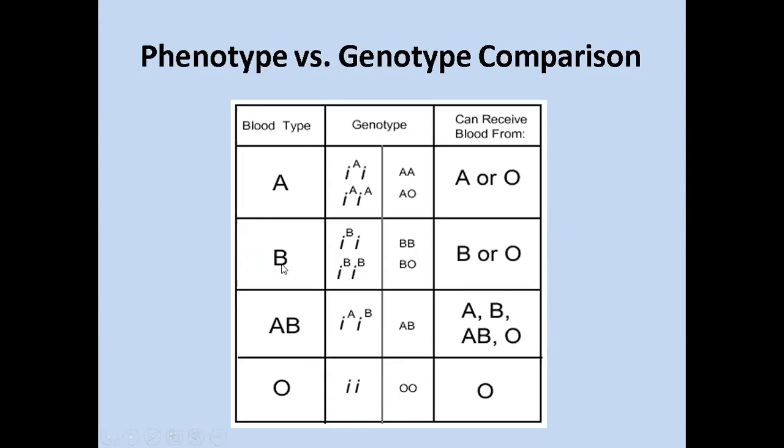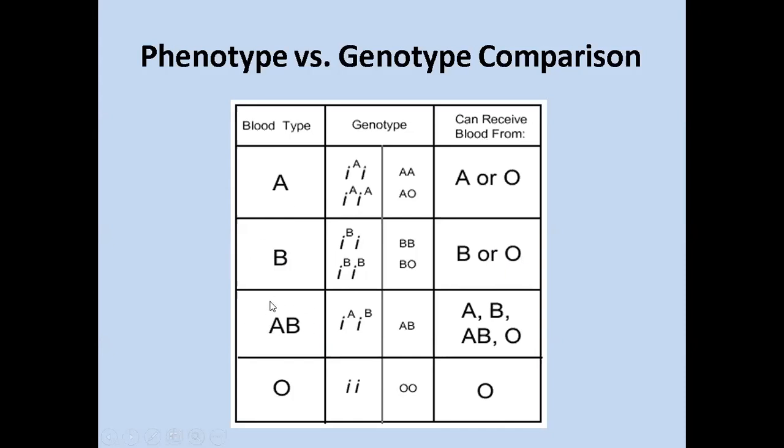Moving on to type B, okay, they have the B antigen on their red blood cells, and this is their phenotype. The genotype, once again, could be homozygous, a B allele from both mother and father, or they could be heterozygous, inheriting a B allele from one parent and the O from the other. Okay, they're still going to be B regardless, okay, because remember this one is silent, but they still have the B, it's still going to be expressed. So individuals who are type B can receive red blood cells from their same type B or O, which is the universal red cell donor.